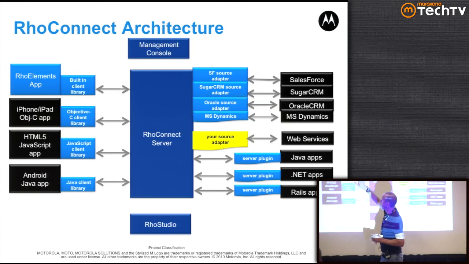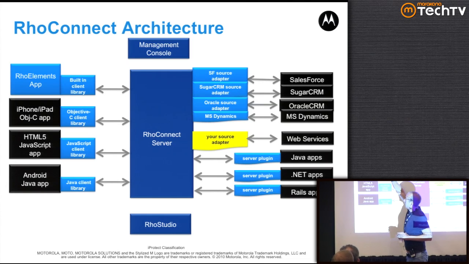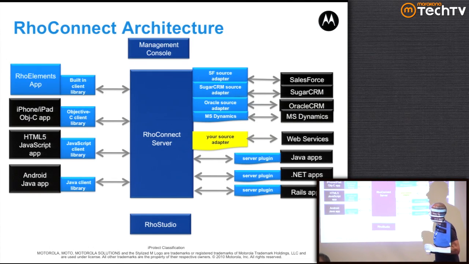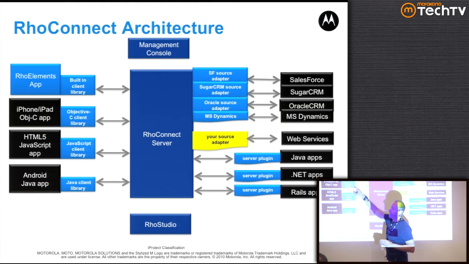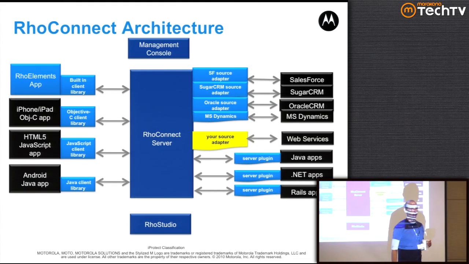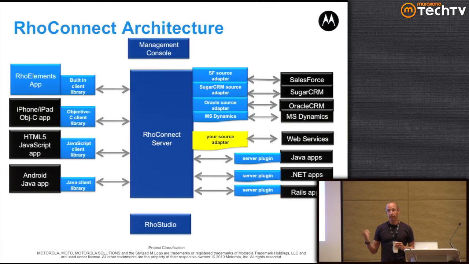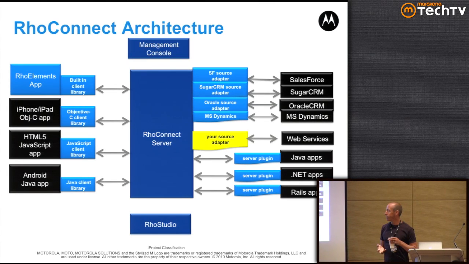Another thing to emphasize is a lot of people think that RhoConnect is just for RhoElements or Rhodes, which is the precursor of RhoElements. But we do support Objective-C, and we actually have several ISVs that have shipped Objective-C apps. Some of them might even be here today that use our Objective-C library. We support HTML, JavaScript. Lars will be showing the server plugin from a PhoneGap app tomorrow. And we support Android Java as well. So we're totally committed to supporting whatever people need.